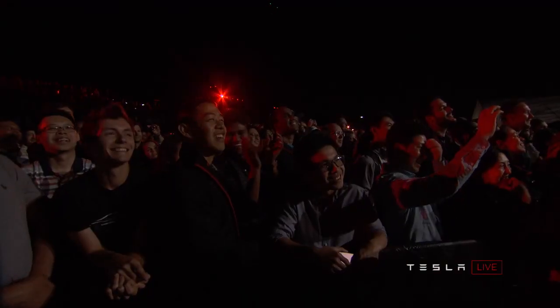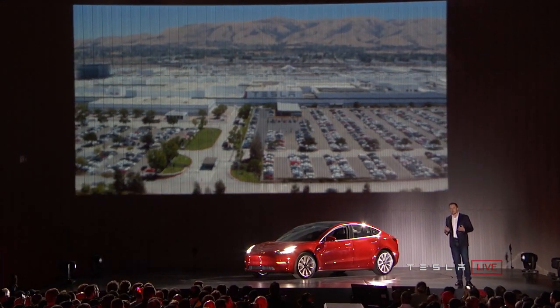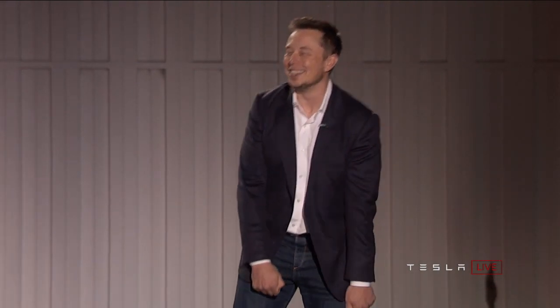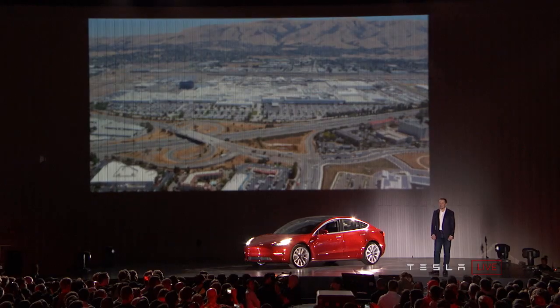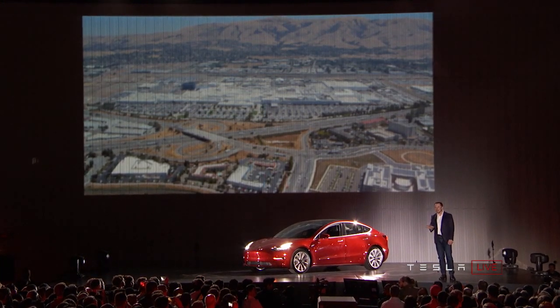So let's take a look at the safety video. On the one hand you've got a car that is one of the safest cars in the world — a Volvo S60. There are a lot of cars that say they are a five-star, and they are sort of a five-star — that's not a scientific metric. But even though the Volvo is arguably the second safest car in the world, by normal standard it's very safe, I think it is obvious which car you would prefer to be in in an accident.